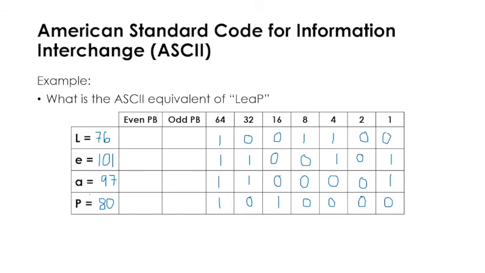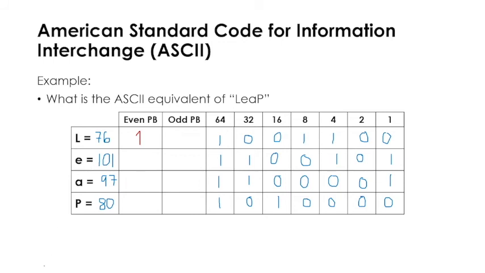The next thing we need to do is to determine the parity bit or the check bit. First bit contains the parity bit. And we have said earlier that there are two kinds, the even parity bit and the odd parity bit. First, we will determine if we use the even parity bit. So using the even parity bit, we will count the number of ones to check if it is even or not. So for capital letter L, we have 1, 2, and 3. So it is not even. So our even parity bit will be 1.